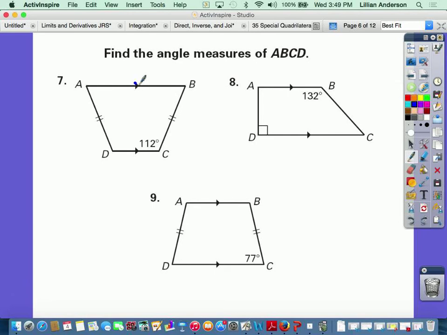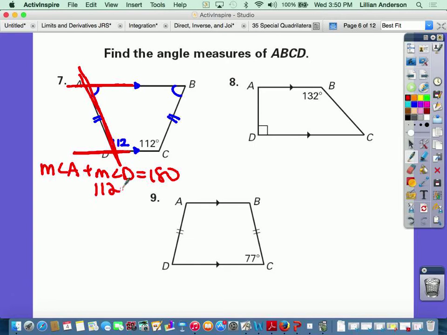So you use that information to help you solve problems like ones here. This is a trapezoid because it has one set of parallel sides. But on top of that, it's isosceles because of the congruent markings. So if it's an isosceles trapezoid, we know base angles are congruent. So that means C and D are congruent, and A and B are also congruent. How do you find A and B? Flashback, use a little bit of your knowledge. If these are parallel lines, and AD is a transversal, angle D and angle A are consecutive interior angles, which means that they have to add up to equal 180. So if angle D is 112, to find angle A, all you do is subtract 112 from 180, and you get 68. So angle A is 68, and angle B is 68.